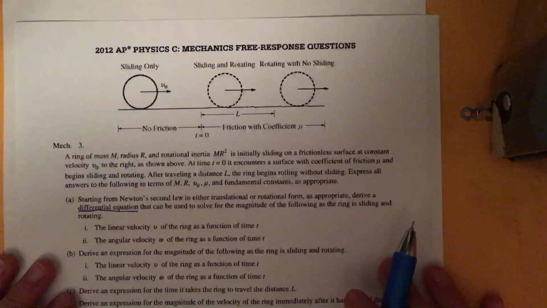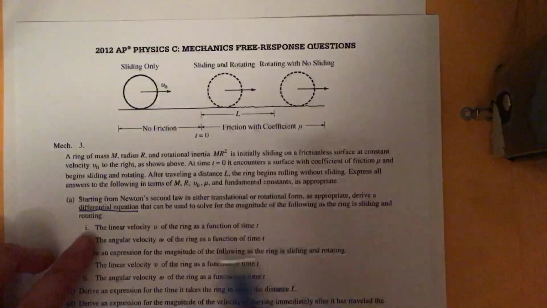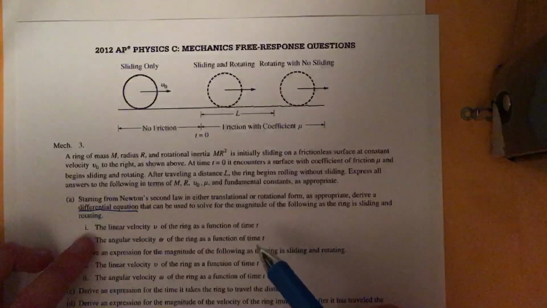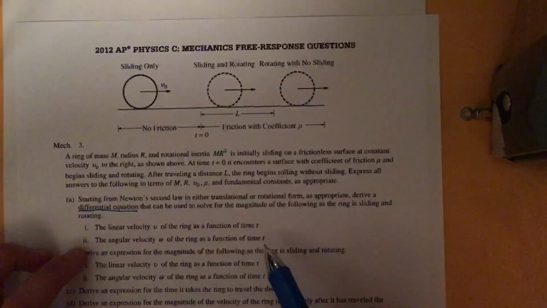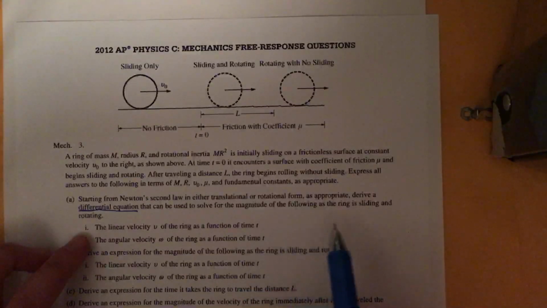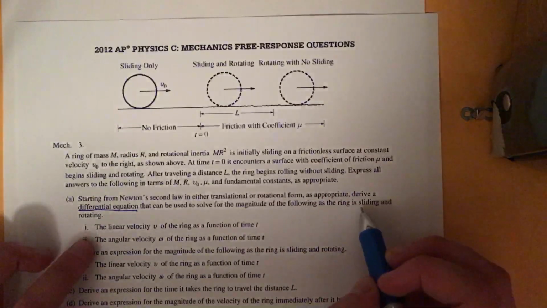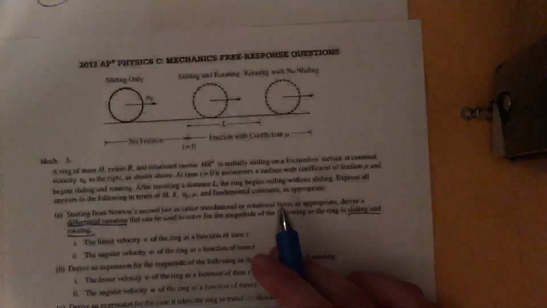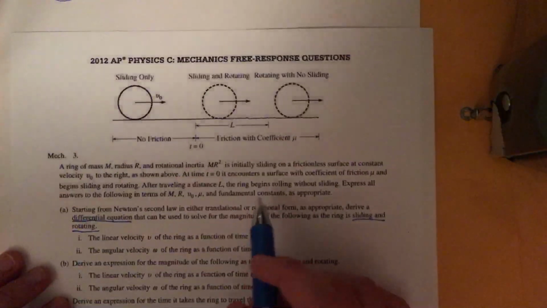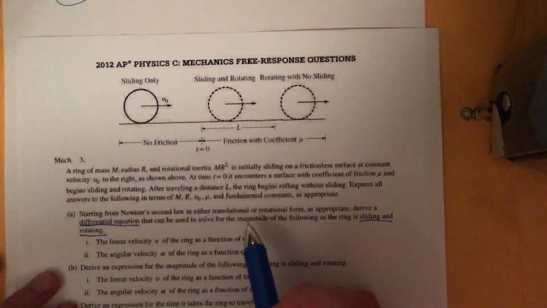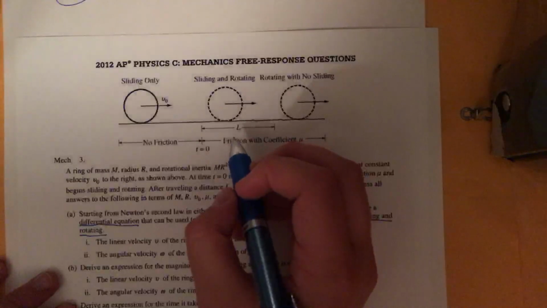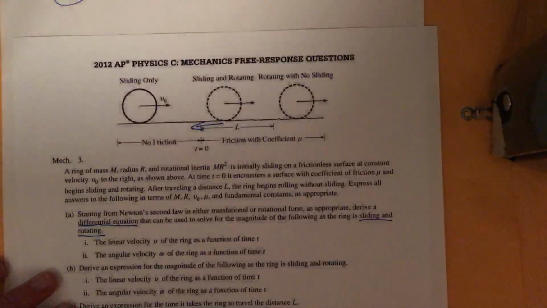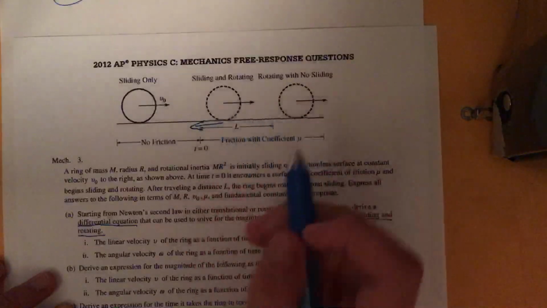We know that there is a change in linear velocity. How do we know that? Because there are unbalanced forces as the ring is sliding and rotating. So it's asking along distance L when it's sliding and rotating. The question tells us that we now come across a force of friction, which is pointing in the opposite direction of motion. So the force of friction is pointing this way because the motion is that way.